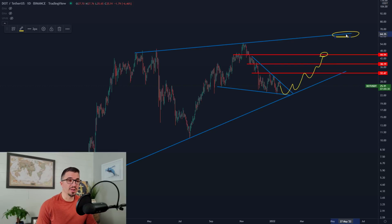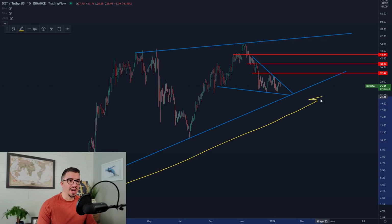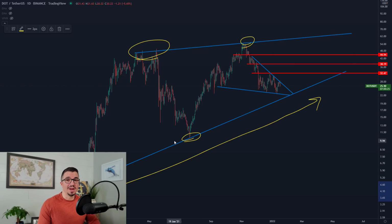And eventually later this year, we get a move up here into this resistance area, potentially somewhere around $60, maybe $65. So this macro pattern right here, again, DOT is making higher highs and higher lows, guys. I can't stress that enough, because everybody's getting bearish on the market right now as it comes into support within a macro uptrend. Has the environment changed? Yes, the macro fundamental environment has changed really for any risk asset going into 2022, but that stuff also takes time. There's a lot of overlap between those changes.